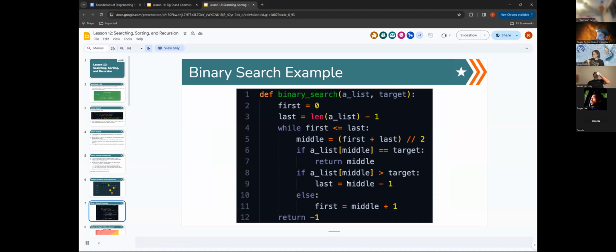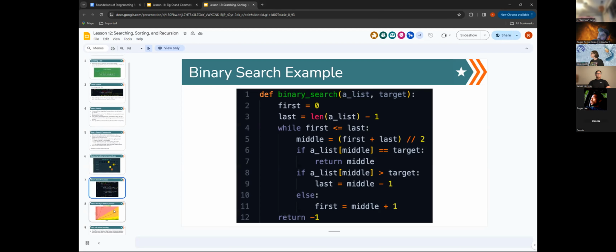They grab a midpoint, and then they check whether it equals the target we're looking for or not. If so, return it. If it's greater than, then we're going to grab everything essentially before the middle, and so on and so forth. Pretty much what I just did. Pretty simple, very powerful searching method.